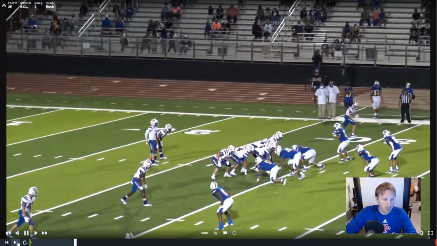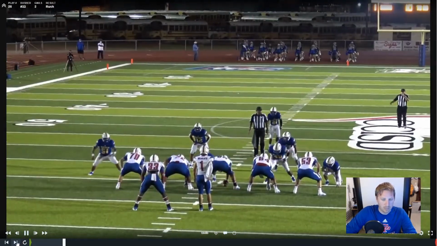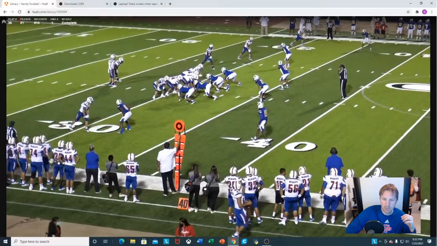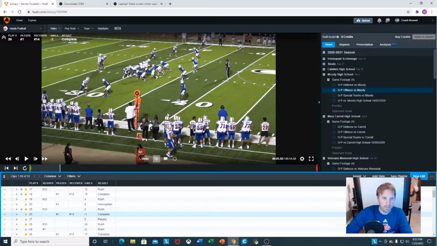Okay, this is one of the main functions you could use this for. You go to the next play, or you go to a different angle. Or you can just go right to the next play. Okay, just go on from there. In Huddle, you do anything, you could filter the plays, and it's going to record it. Most of us are going to be going through all of our plays, or if we need to filter by players or receivers, we can do that, and it's just going to record it.